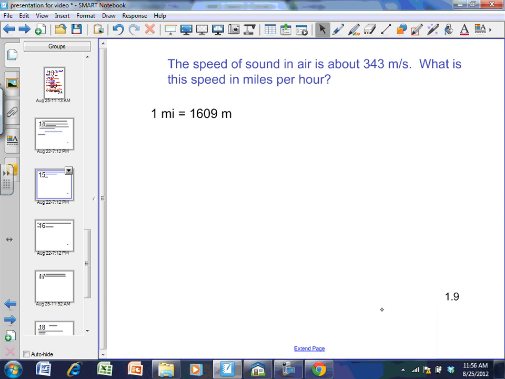Okay, I want to show you how to do a more complex conversion problem. This problem involves converting from a speed to a speed. Now, speed's a little more complicated than some of the other units we've looked at so far because it has kind of two units in it. It has a distance unit, meters, and then a time unit, second. And then you're going to a distance unit, miles, per a time unit, hour. But if you use the factor label method, you won't get into any trouble.